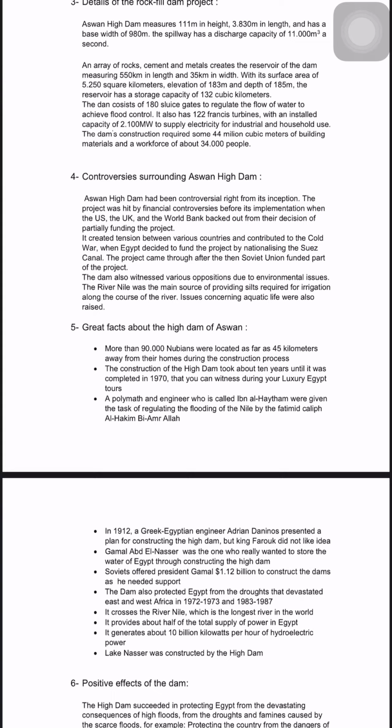Great facts about the High Dam of Aswan: more than 90,000 people were relocated as far as 45 kilometers away from their homes during the construction process. The construction of the High Dam took about 10 years until it was completed in year 1970. That you can witness during your Luxor Egypt tour.